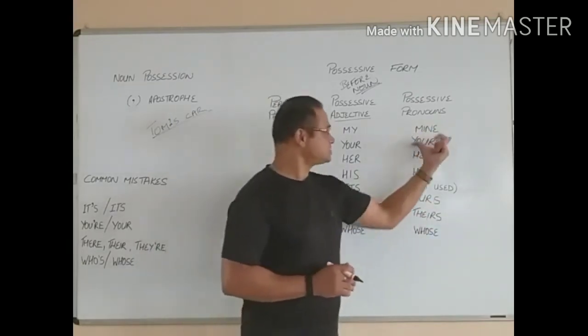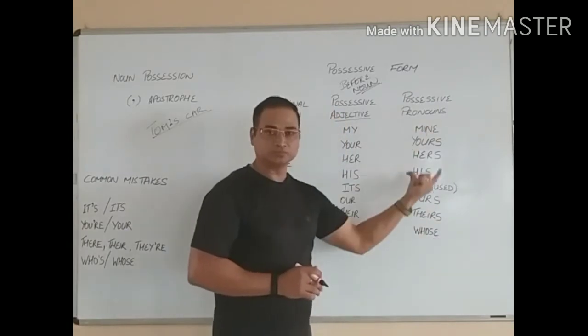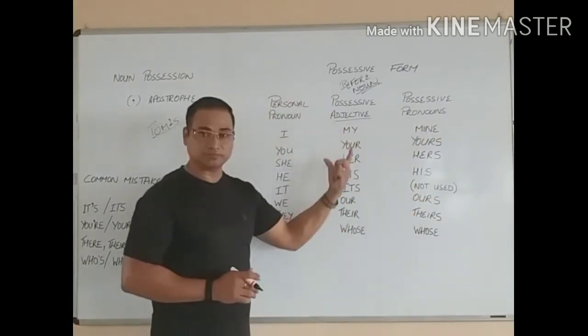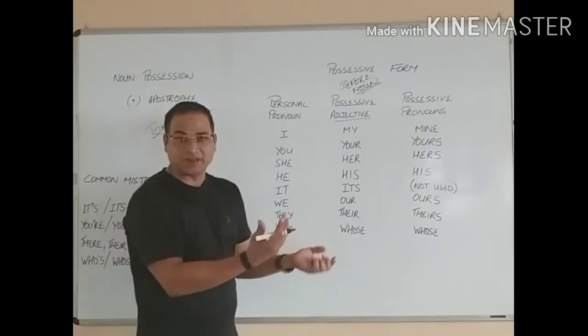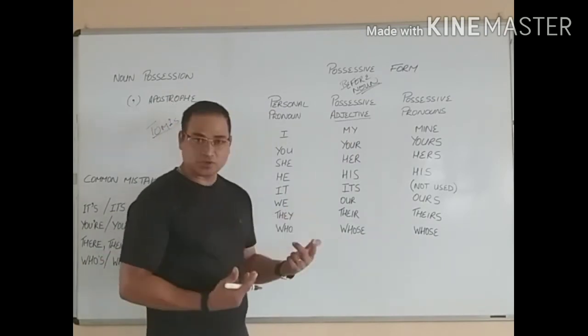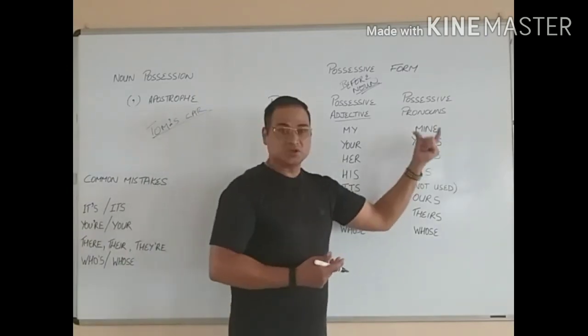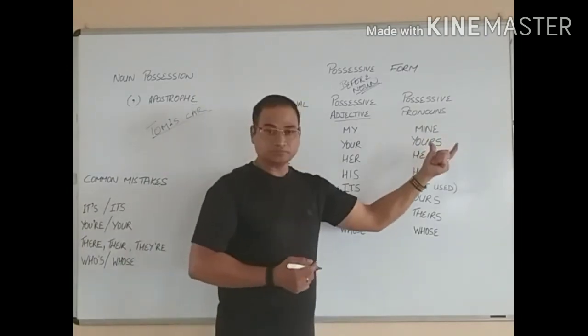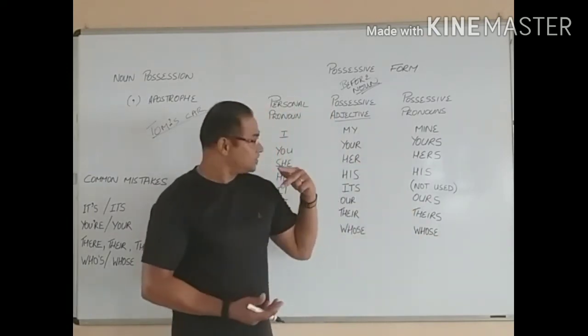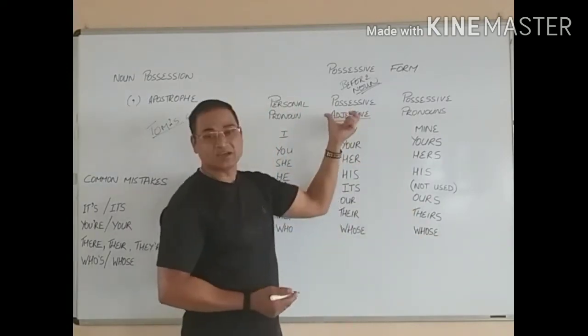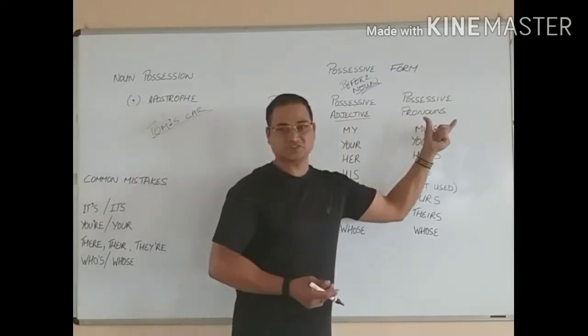So you see, this has the plural form. This does not come in the plural form. We can't say this is my's book. No, it doesn't happen like that. The syntax is wrong there. So we say this book is mine. This book is mine. So that is how we interpret the difference between possessive adjectives and possessive pronouns.